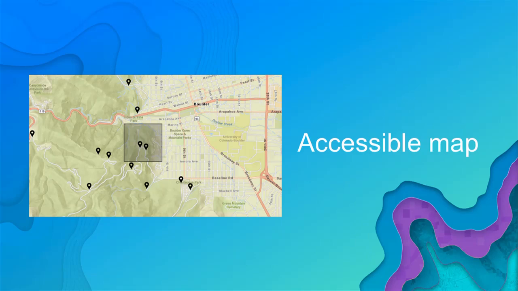Sometimes you'll hear people say, why does a map need to be accessible if somebody can't see? What are they going to do with a map? Well, there's still useful information on that map that you need to convey to non-sighted users. They still want to know how to get from one building on their college campus to another. They still want to know where the closest grocery store is. They may still want to see what census district they're in, if that's the information you're presenting on the map.